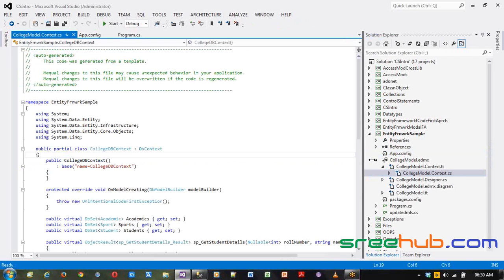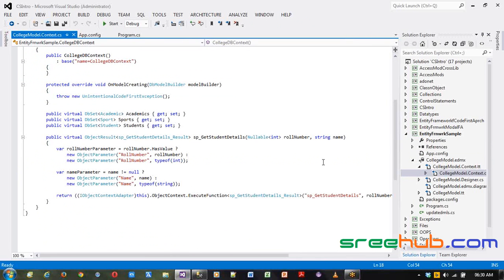Here you can see our database schemas are mapped as DbSets in our entity context. Similarly, if you have any other objects, like a stored procedure, it will be created as a virtual method here, which returns an object result of a result type.